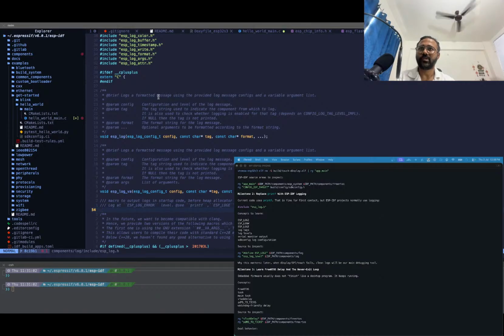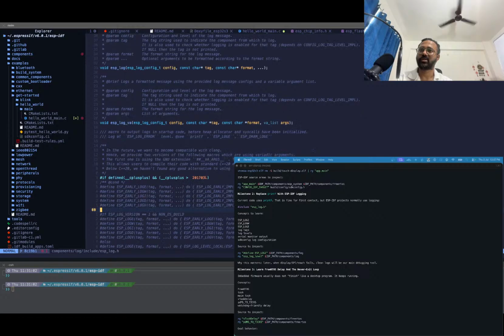So it logs a formatted message using the provided log message config variables and argument list. It takes some kind of ESP log info type, which includes the config tag, the tag string used to indicate the component from which to log. Okay, format is the character.